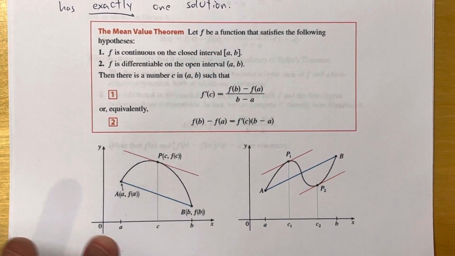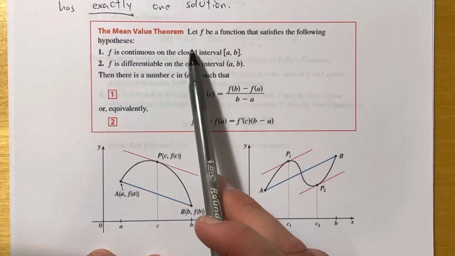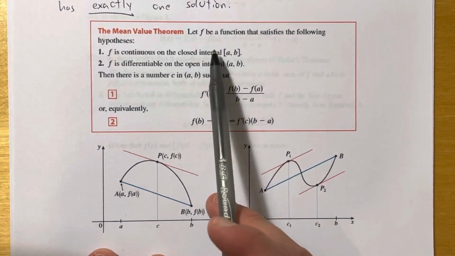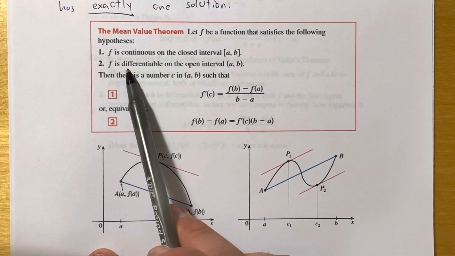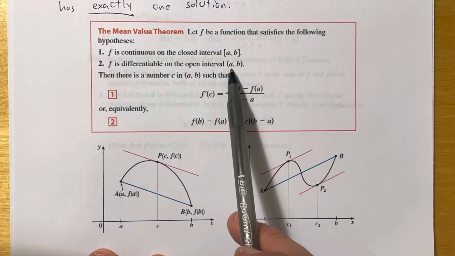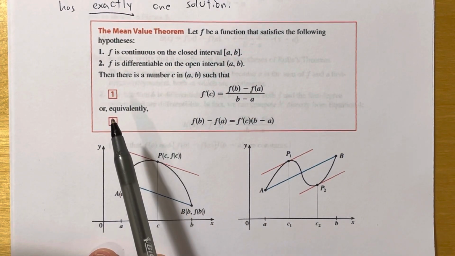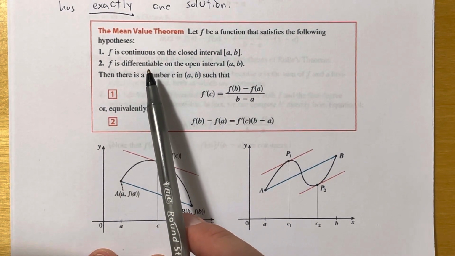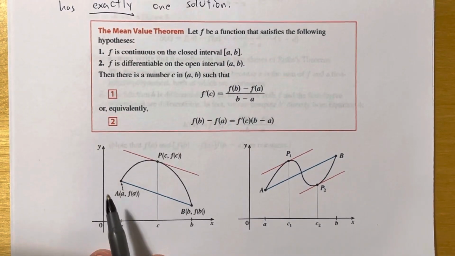So I'm going to state the mean value theorem, talk about it in an intuitive kind of a way, but then we're going to prove it. So the mean value theorem says this. Let's assume f is a function that satisfies these two hypotheses. It's continuous on the closed interval [a, b], and differentiable on the open interval (a, b). Now notice that these are the first two hypotheses of Rolle's theorem, but we don't require the third hypothesis of Rolle's theorem. We don't require f(a) to equal f(b) in the mean value theorem.